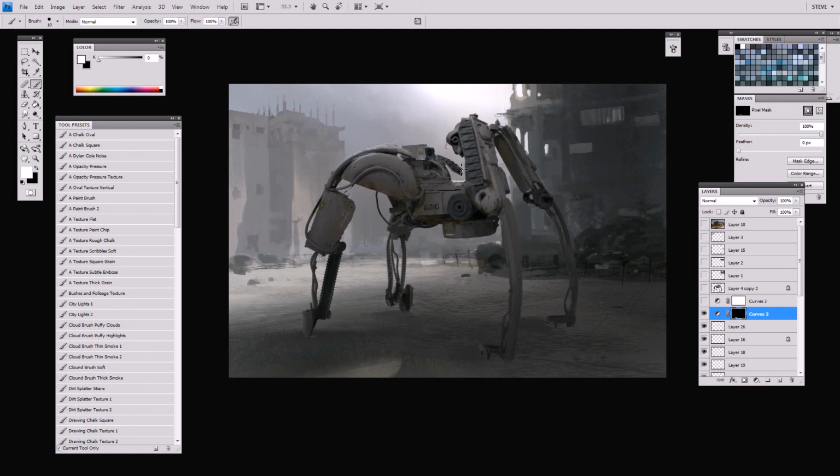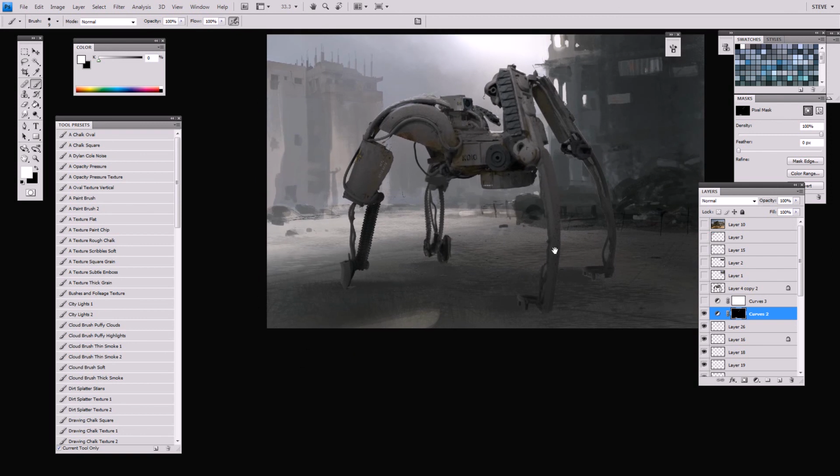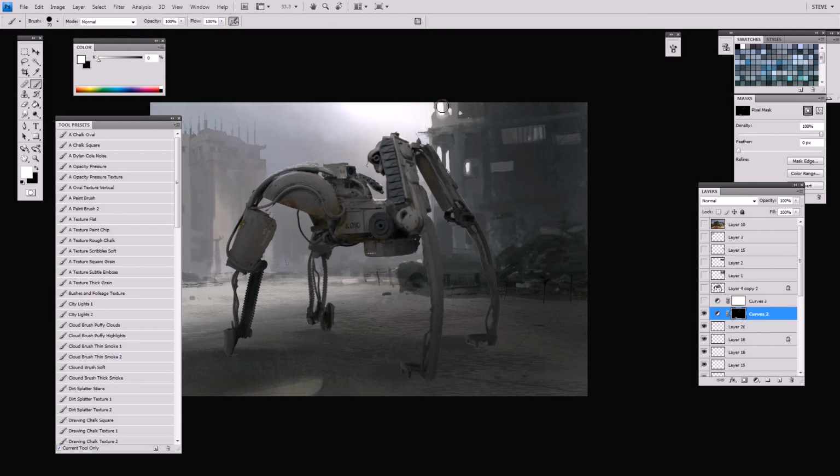So I'm going to probably add that little bit of light source right there. Maybe you've got like the sun just peeking out.